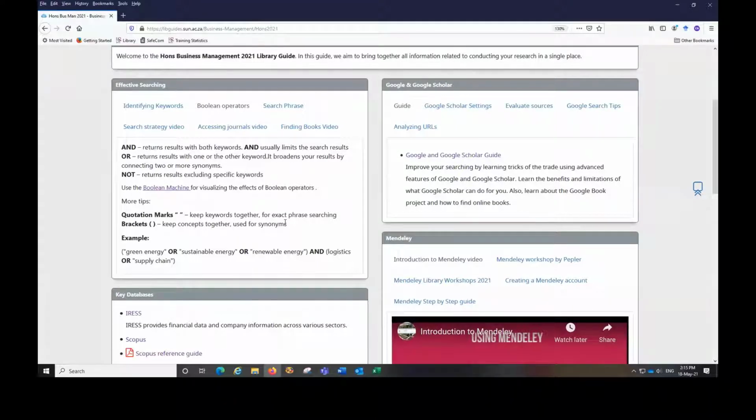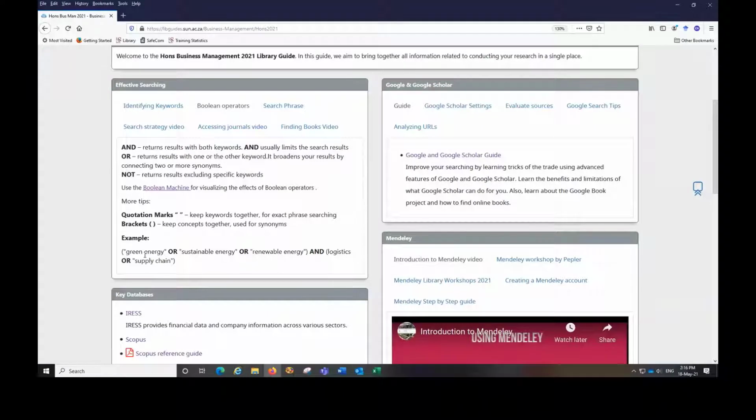And the brackets you will use to keep all your synonyms or related concepts together. That would be all those keywords that you combine with an OR. So in my example here, an example of a search string would be "green energy", where we've put green energy in quotation marks because we want to keep them together, OR sustainable energy OR renewable energy, because all of them are related terms and concepts.